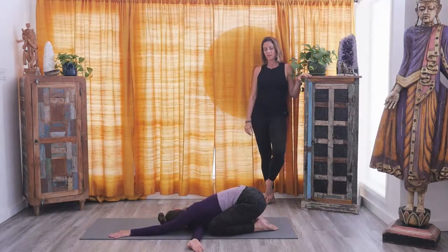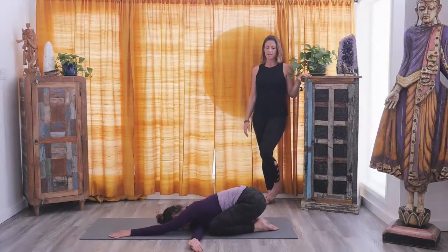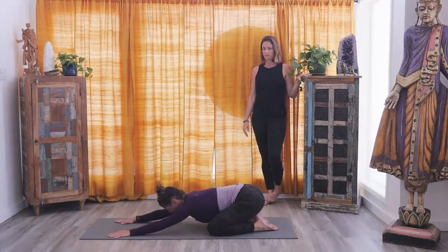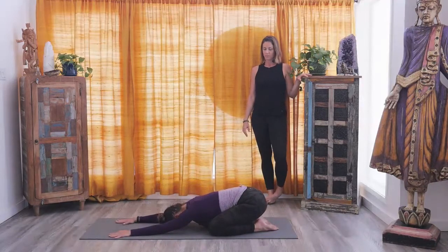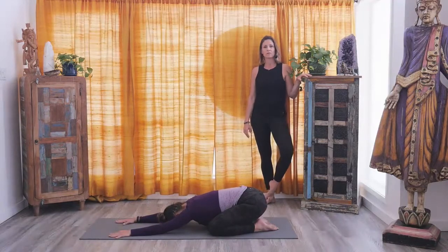It's just letting everything soften a bit to the earth, releasing engagement where it's not needed at the moment. And then we'll untwist the head, forehead and nose points down, then lift the head, slide that right arm back and through, and just pause for a round of breath before we do the same for the left shoulder. So take your time as you're ready. The left arm will just slide under.